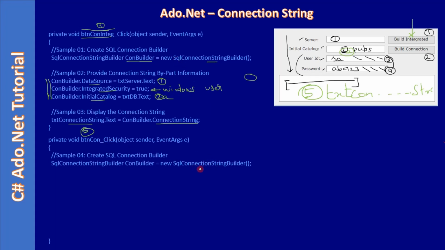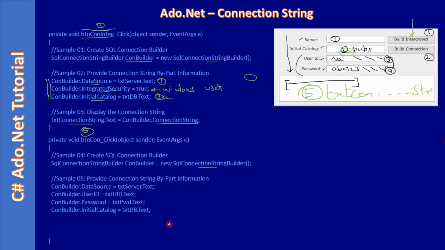As usual, in the previous example, we are creating an instance of SqlConnectionStringBuilder. This time we populate all four text box values. TXT server, assigning it to data source. That's the property. So here it is data source, and we provide server name. At runtime we will provide localhost because our database is running on this same machine in which I am recording the video. If it is on a different machine, you can provide IP address or well-known host name.